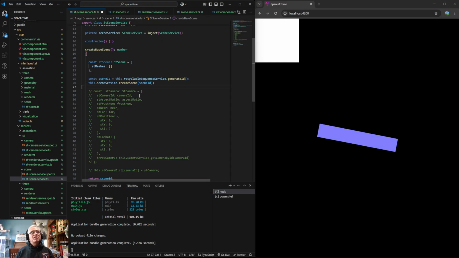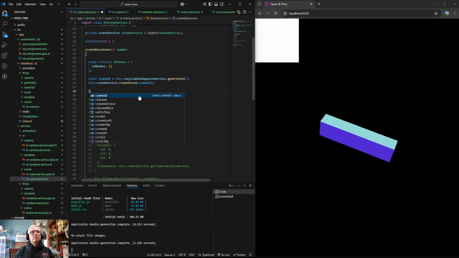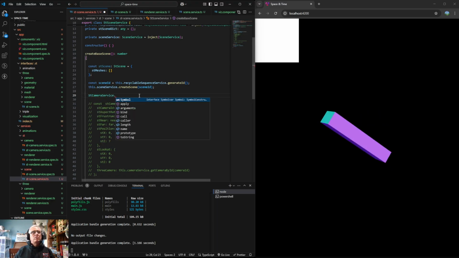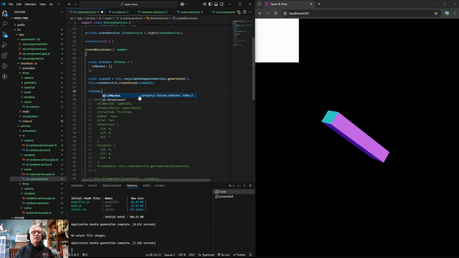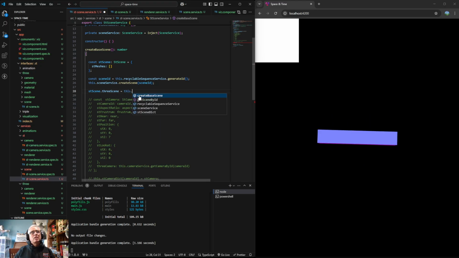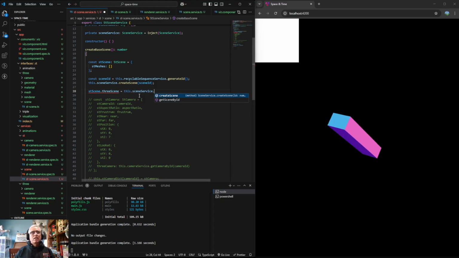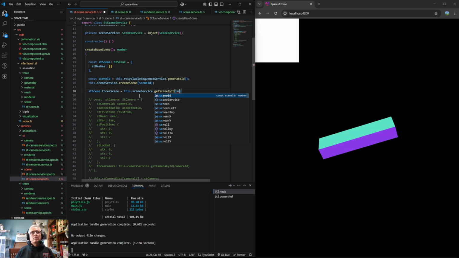So now we have our scene service. Now we want to actually create our scene. We have our scene here already, so I guess we just want to update our scene. There's no reason not to just update the scene. ST scene is equal to this dot scene service dot get scene by ID and scene ID.